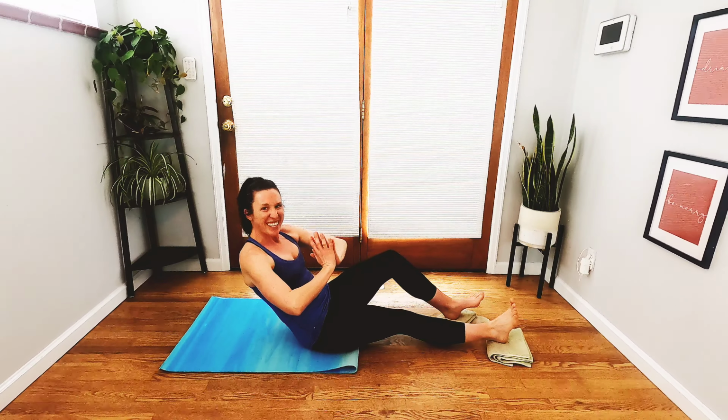If your head and neck are done, go ahead and take your head down to the mat. That's totally fine. Now notice here, I'm not twisting. I'm staying right at center. If you're desperate to twist and take a bicycle, you totally can. What I like about staying center here is I can really focus on keeping my abdominals strong and stable. Obviously, it's a little less obliques though.